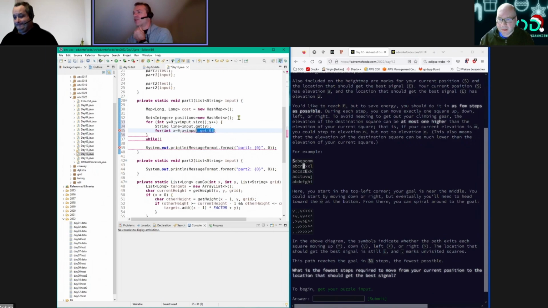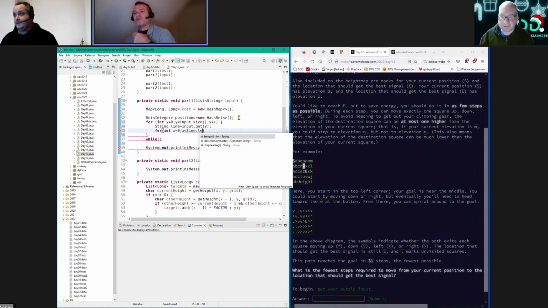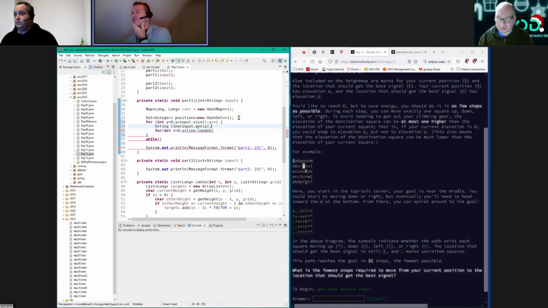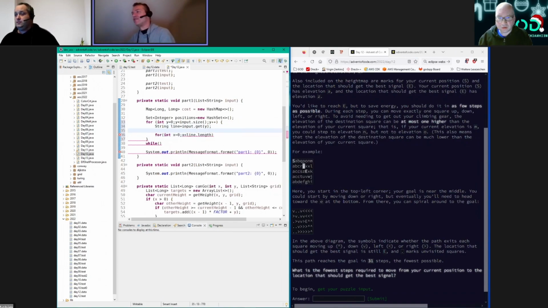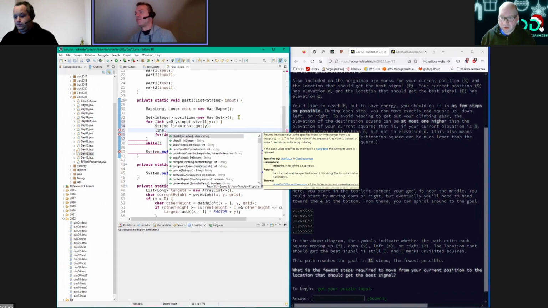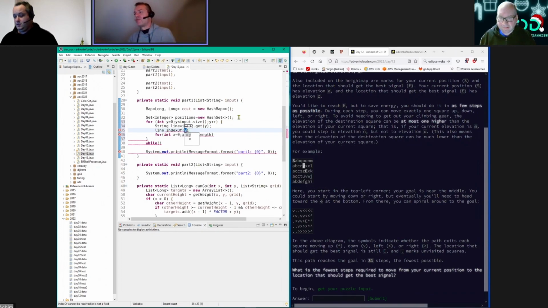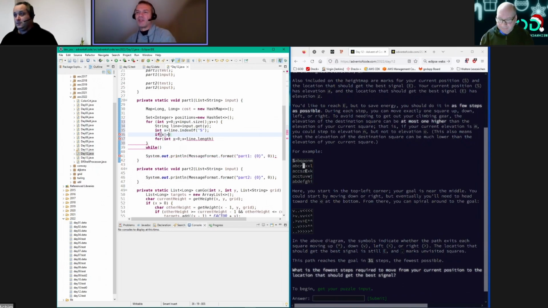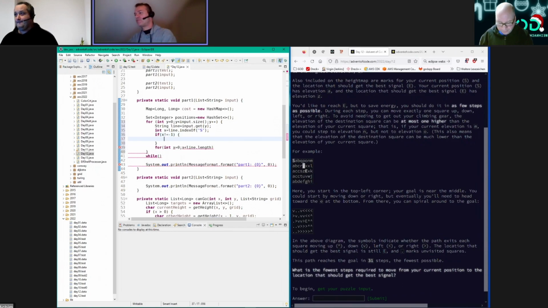But it's more or less trivial. It's go to the next higher level if possible. So if the current level plus 1 is smaller or equal to the next level, then we can take that step. So then it's simply check all the positions, and for each position, find the minimum number of steps. So it's 1 step more than the previous position and so on. It's fairly straightforward, but I get a wrong result and I don't get why. So I need to draw this map with the arrows like in the example. So maybe then I can see it.